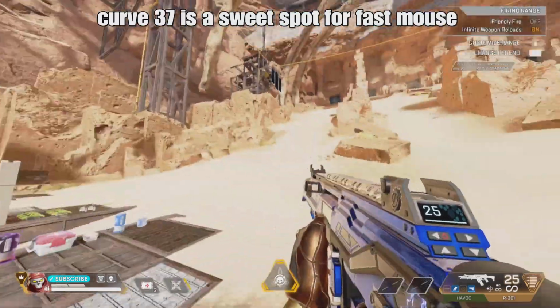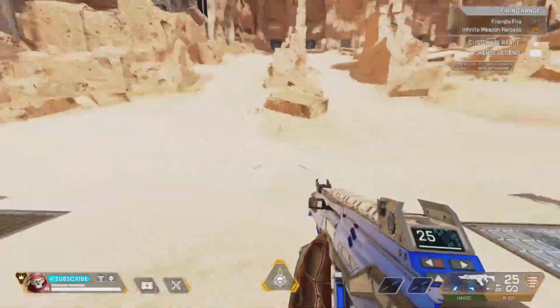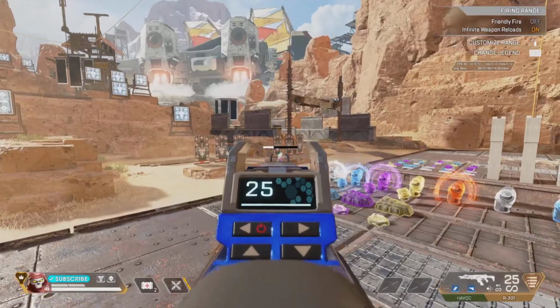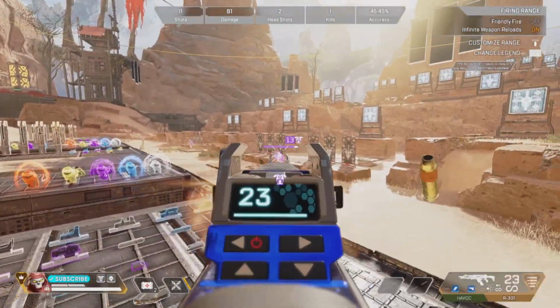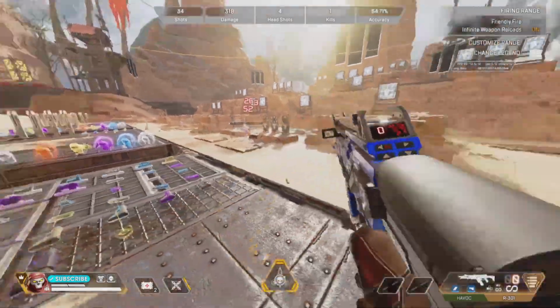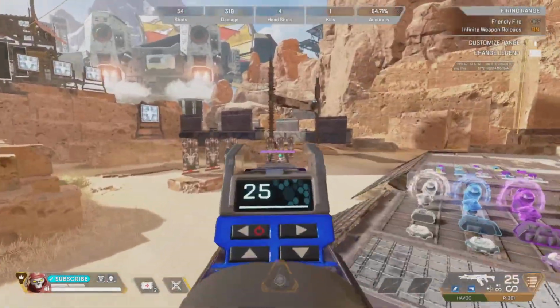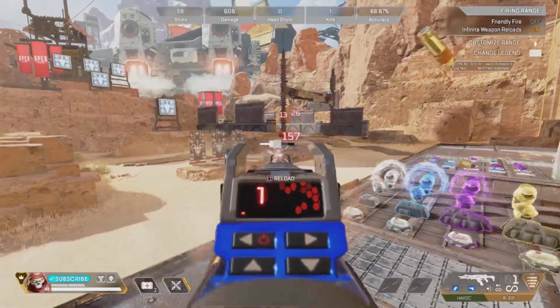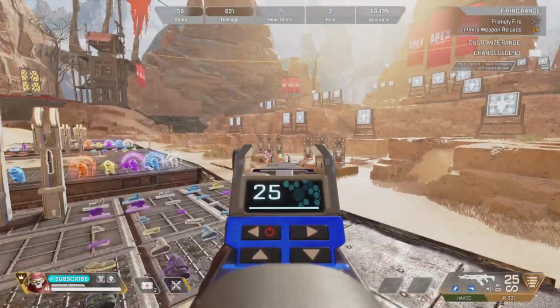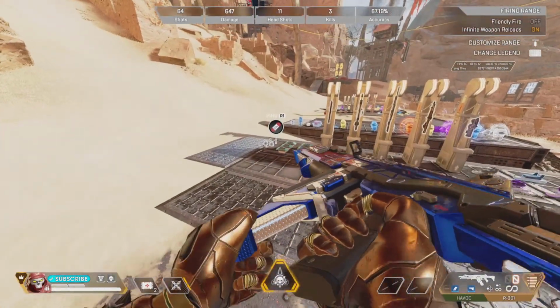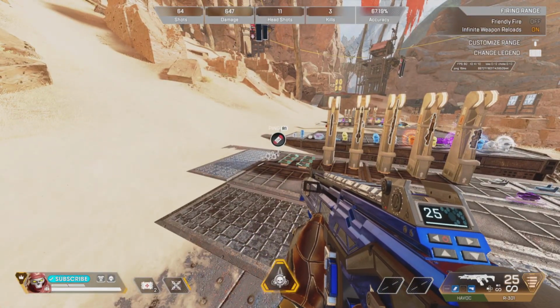Curve 37 feels nice and fast. It's smooth, so it's not too much of an issue. A little test here. Look at that, it's really nice. I might switch it to 37 for my Apex sens, because it's pretty good. But for now, I'm sticking to 50.